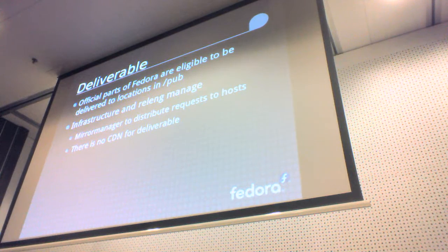In the case of modules coming out, we're going to have to look at how the mirroring of that's going to work and how the mirror manager integration of that's going to be. It's not something that I think anyone's looked at yet, but we've also not looked at exactly how we're going to deliver that to end users completely. At the moment, everyone's focused on building the module as opposed to how do we get that to people and how do we enable people to select it, the interface for selecting that.